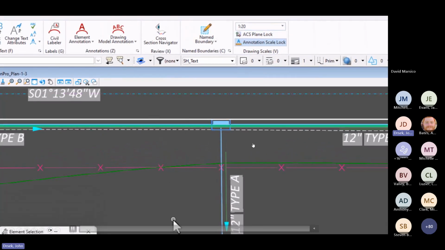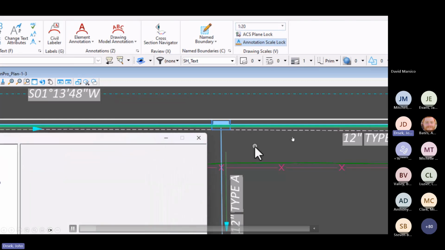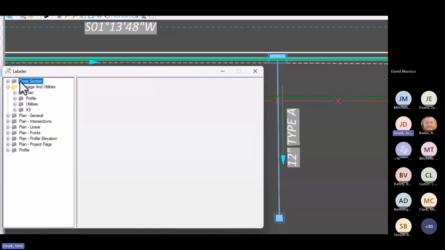So let's go up and show a bug with Civil Labeler, unfortunately. In Civil Labeler, in plan view, it doesn't quite work. I have a defect filed with Bentley, and I'm going to show you what happens.